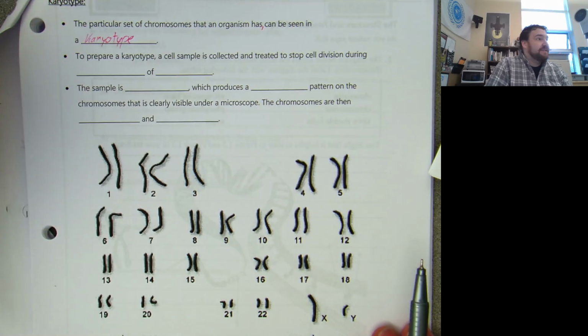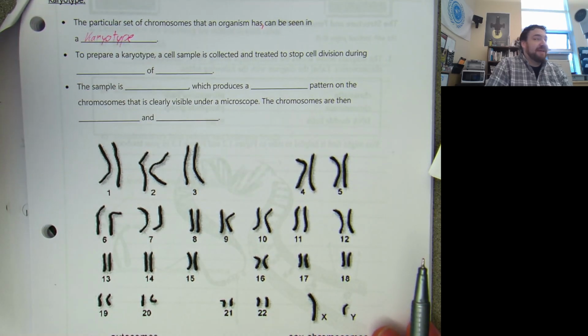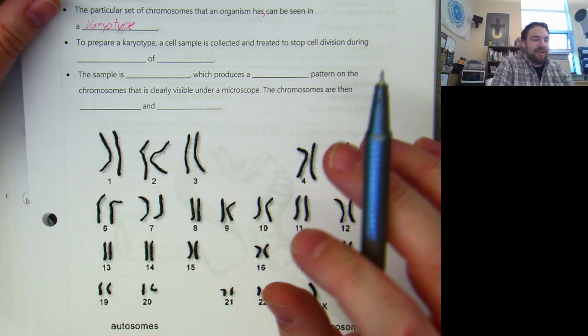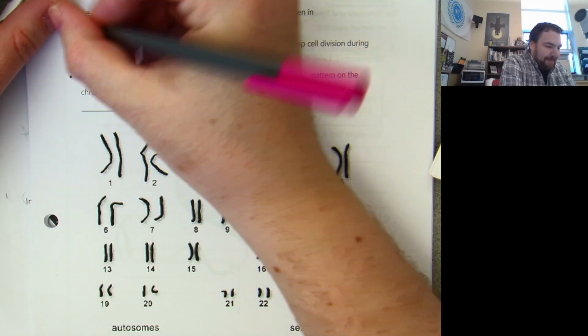What phase, do you remember from last year, has all of the chromosomes condensed in the cell? Is not anaphase. There you go, Malik. So we were going to get there eventually. You have a 1 in 4 chance of getting it right every time we guess. So, we want metaphase.